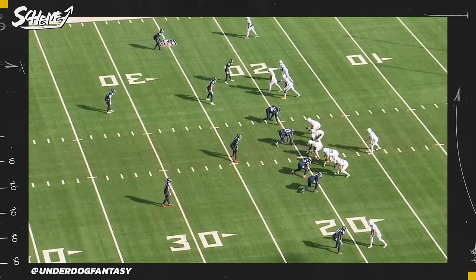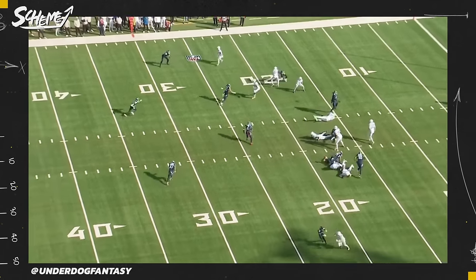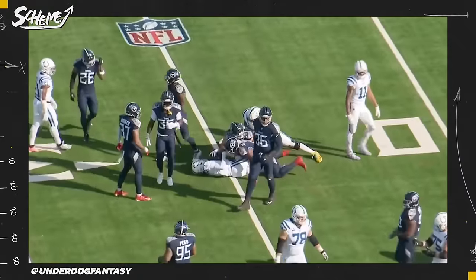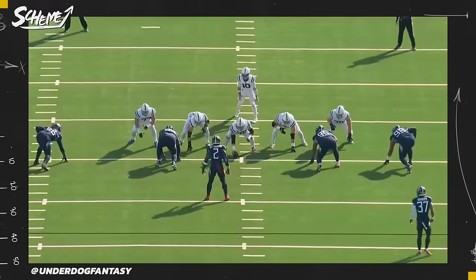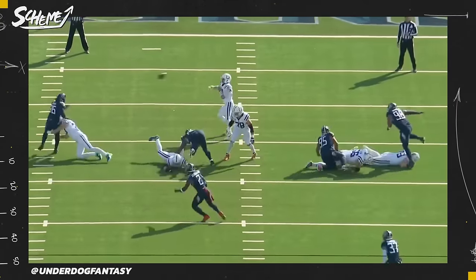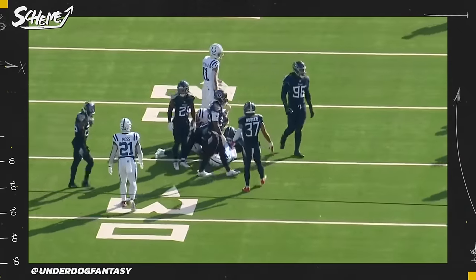We go from that first and 10 to the next drive — really the third dropback of the entire game. We always talk about scripts, 10 to 15 plays. We go from that shot play to a formation and wide receiver screen alignment I rarely see across the league. Shane Steichen does a phenomenal job week to week of creating completions for the quarterback. We motioned to a 1x3, got a big post for a touchdown, seven points. We're staying on script.